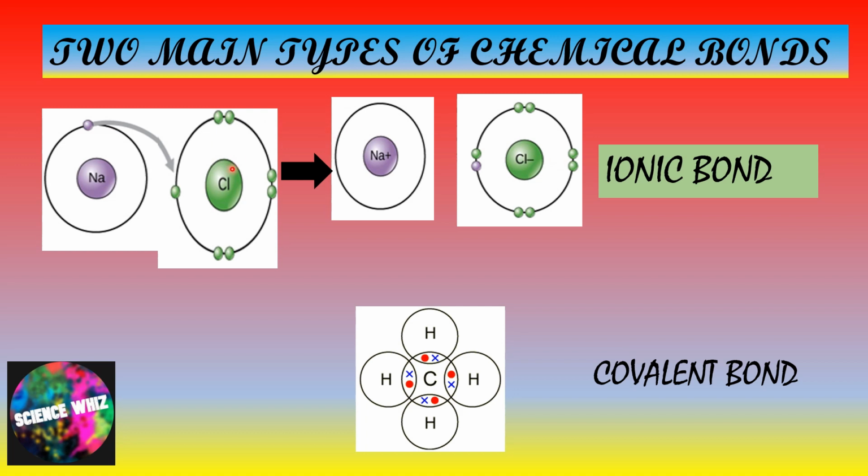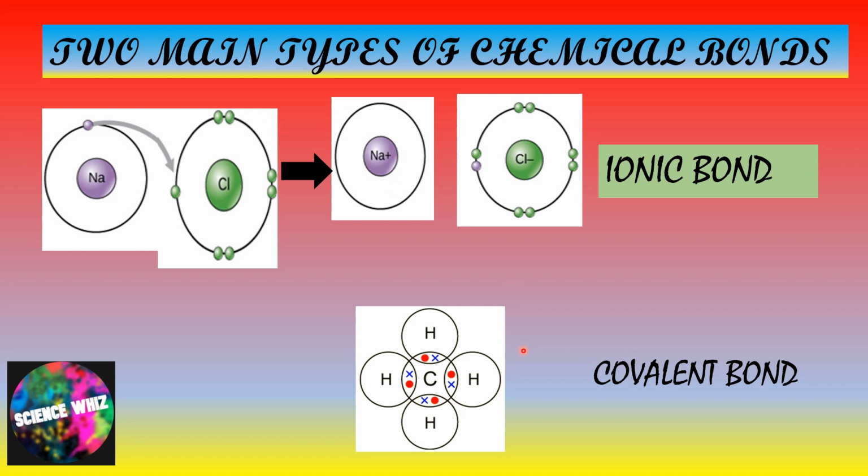Whereas chlorine has 7 electrons in its valence shell. It gains 1 electron from the sodium atom to achieve octet configuration and form the anion Cl-. Here, the electrons get transferred from sodium to the chlorine atom and form their respective ions. Sodium forms the cation Na+ and chlorine forms the anion Cl-. Here, the electrostatic force of attraction holds the oppositely charged ions together by an ionic bond and forms the compound NaCl.